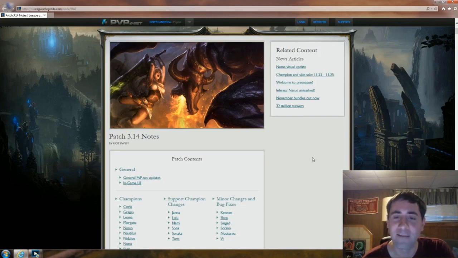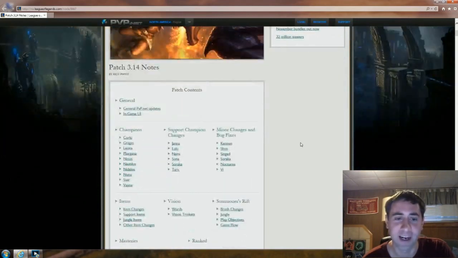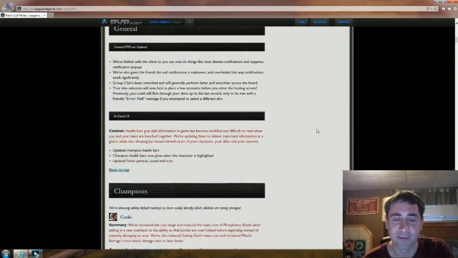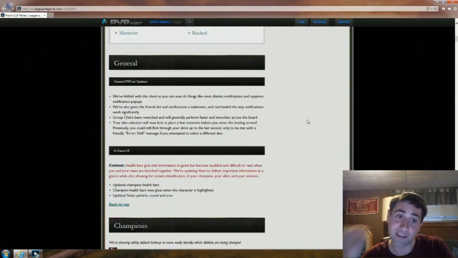So let's go ahead and dive right into this. I'm going to try to get through this as quickly as I can, but this is an absolutely massive patch, and it's going to take some time. You can look at all this stuff that's just listed here at the beginning. So we'll try to run through, talk about some of the changes, the biggest ones being the changes to the jungle, changes to the supports, and the new trinket system. So it's a humongous patch, and let's just go ahead and dive right in.